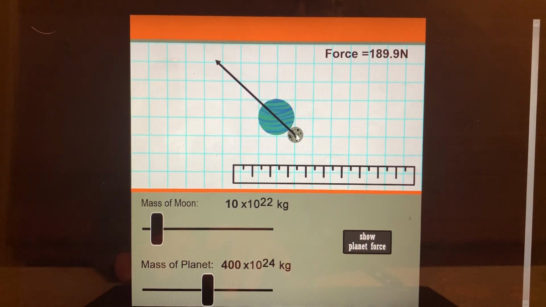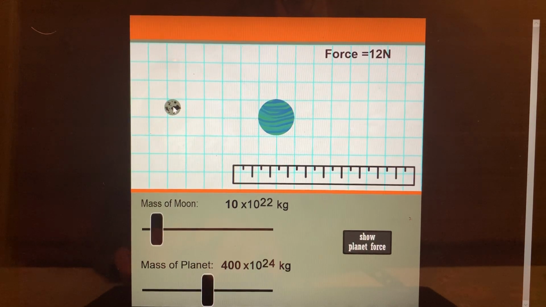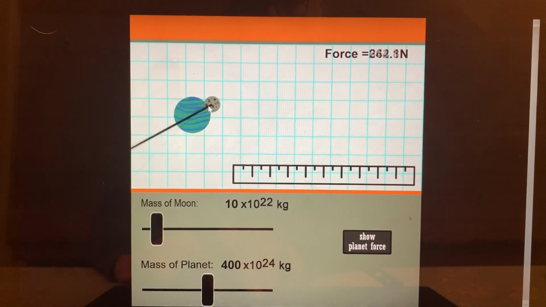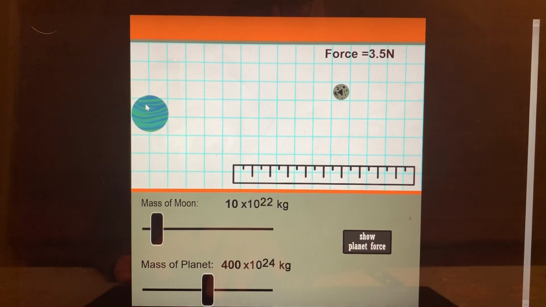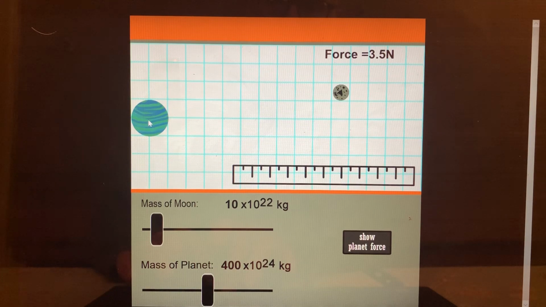And just remember, you're going to take this moon and put it to where all the different dots are and see what happens. All right, so this one, we're going to take the planet all the way to the edge like this. As you can see, it's about 2 squares wide. That's the diameter. So the radius of the planet would be 1 square.